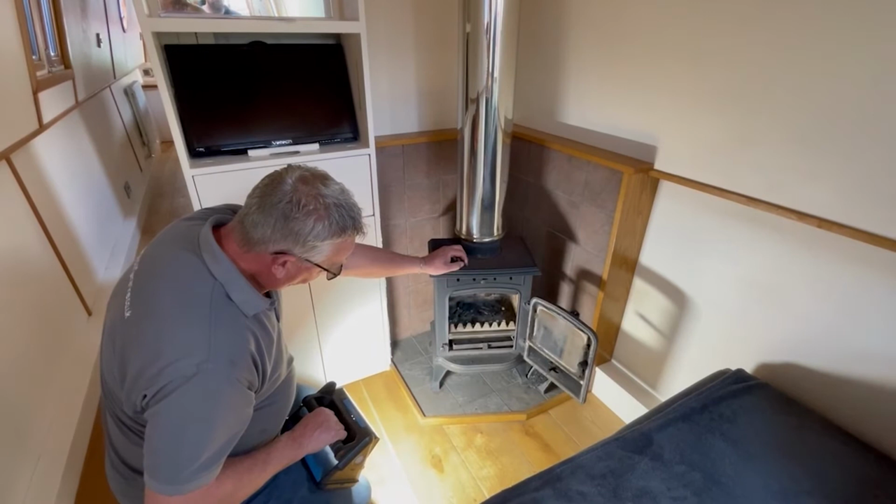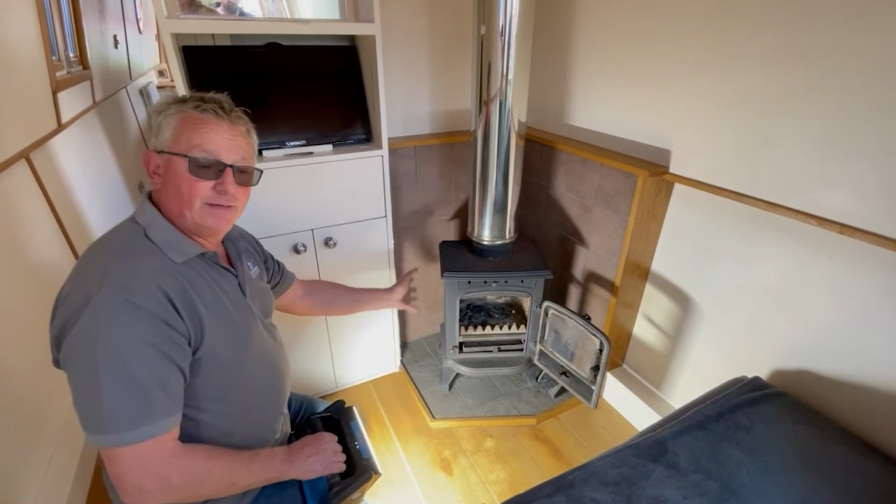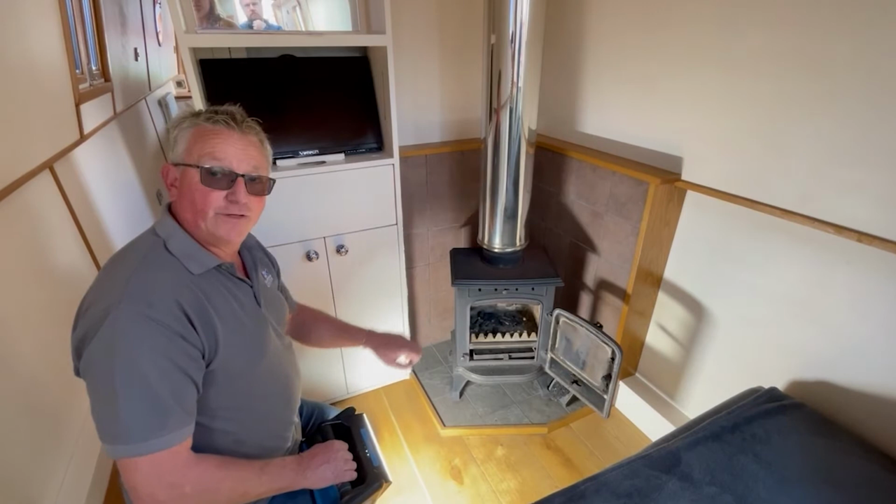With things like when they're new, they need to be warmed carefully the first couple of times, to heat them slowly. Most manufacturers will tell you how to basically bed the fire in, because some of them, if they're cast iron or plate, need to be heated slowly rather than just having a first fierce fire, because it will buckle or even fracture.